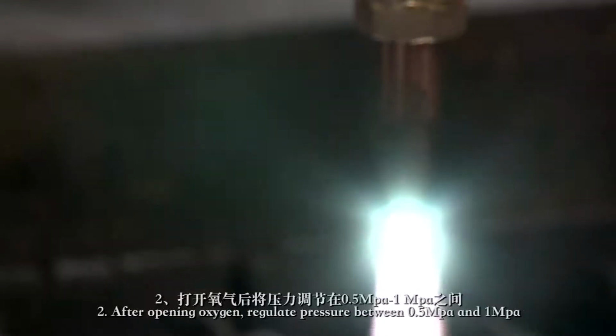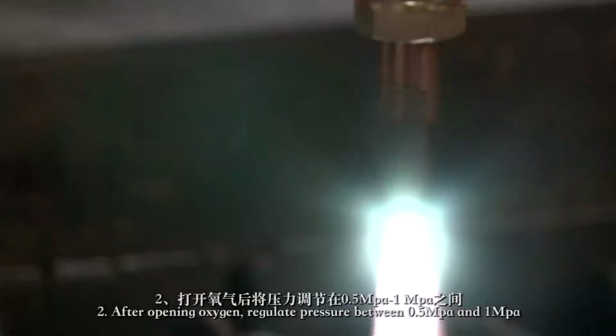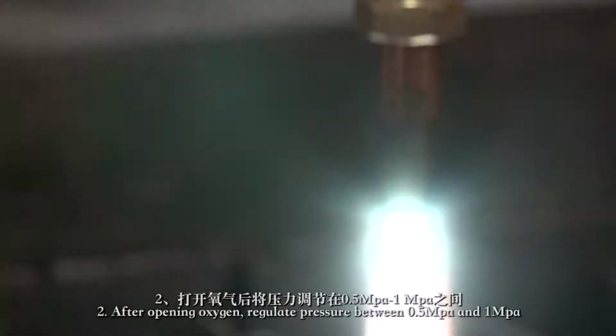2. After opening oxygen, regulate pressure between 0.5 ampere and 1 ampere. In case of thick steel plate, regulate pressure according to the correct cutting process.